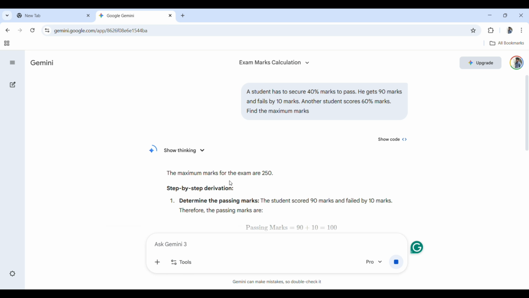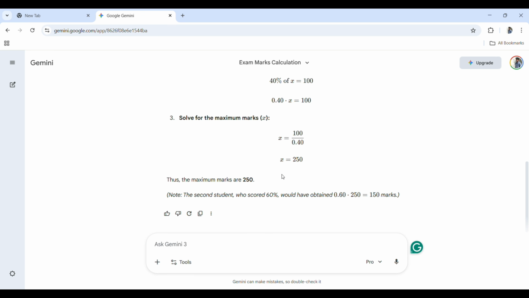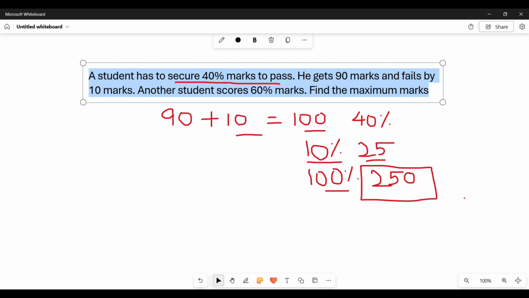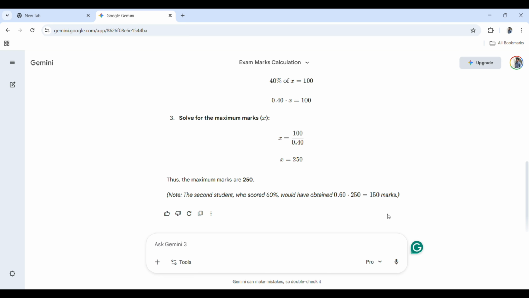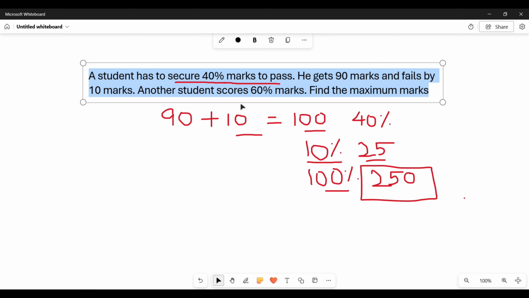See, the maximum marks are 250. So our answer is correct.